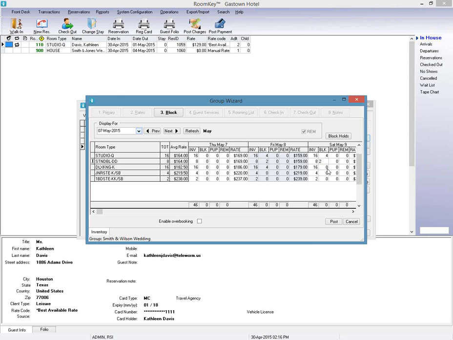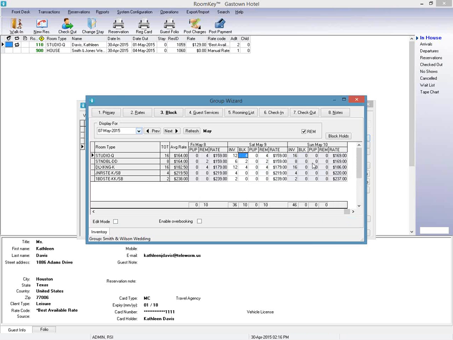I'm going to enter that in for both dates and go ahead and select Post. Now I don't want to enter in an inventory aside for my Thursday and my Sunday because I'm not guaranteed to actually have guests pick up from those rooms. So I'm only going to hold my Friday and Saturday and then make any adjustments if needed if there's any guests that are inquiring about those days pre and post.